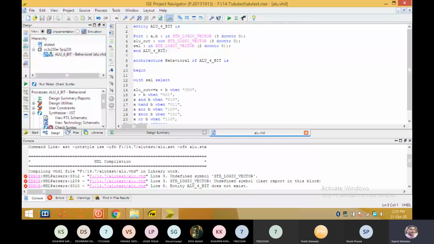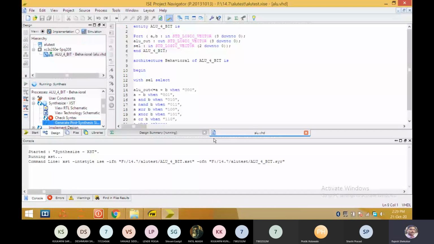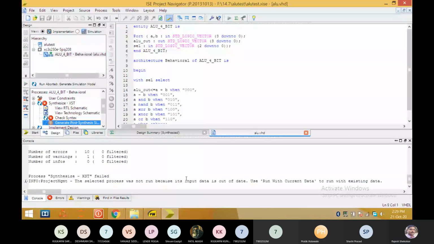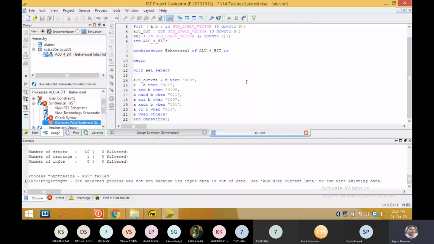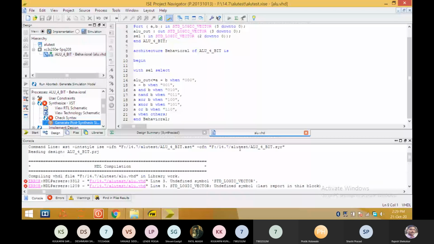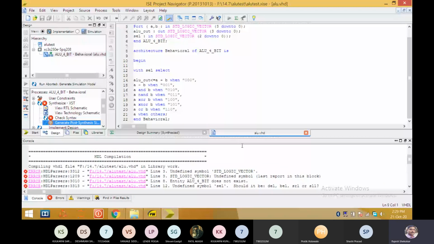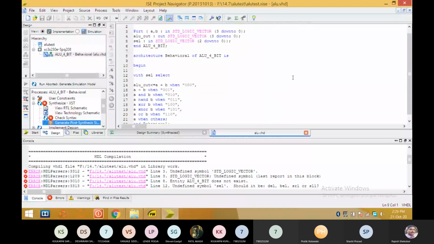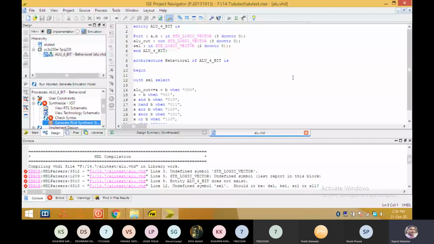I will run it once again. It is saying that ALU underscore 4 bit does not exist, but it is already there, ALU underscore 4 bit, and it is there in the file also.